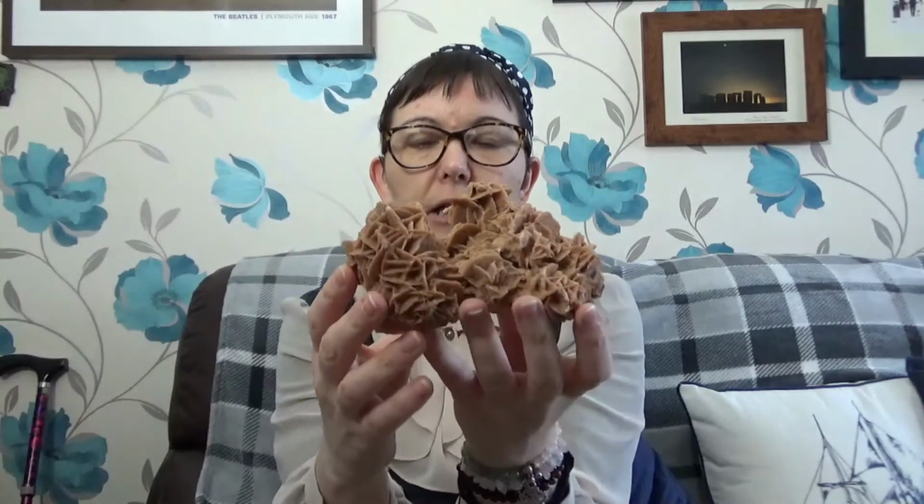I saw this on an Instagram post. One of the crystal people that I follow had put it into a picture, and I was like, excuse me, I need to have one of those. She very kindly found one for me, and I just love it. They're extremely rare, but they're so beautiful. They work with your root chakra, your third eye, and your crown chakra. So this crystal really keeps you rooted to the ground, but it also opens up your third eye and your crown chakras, so you can connect a lot easier to angels, to higher spirits, to God, that sort of thing.